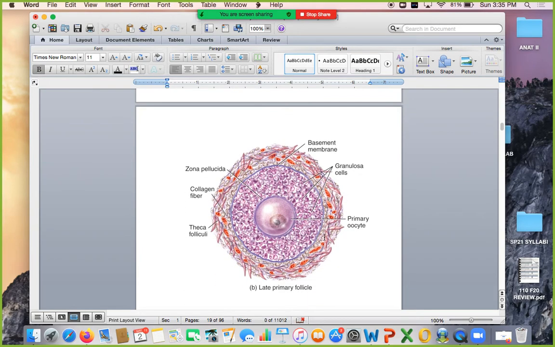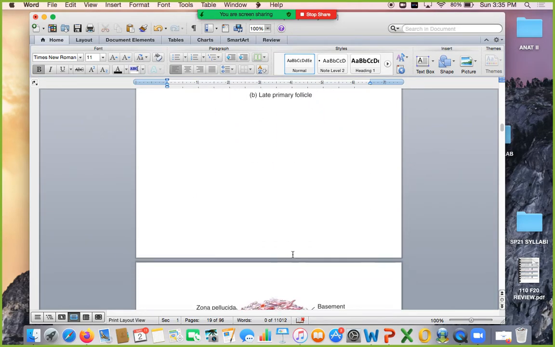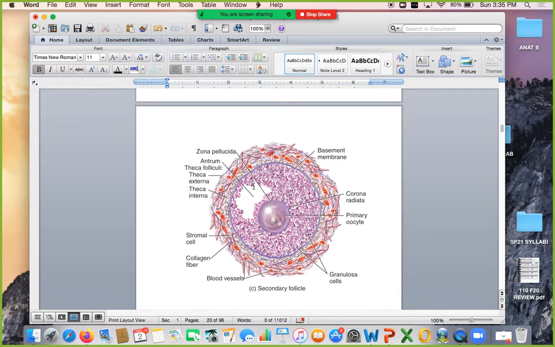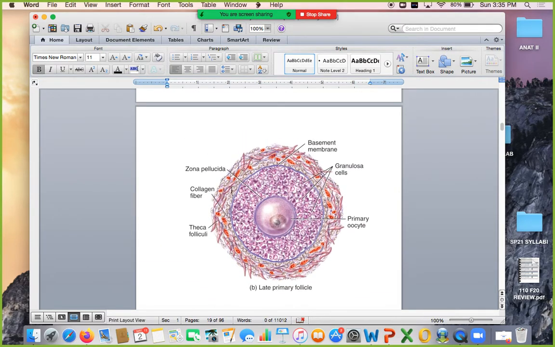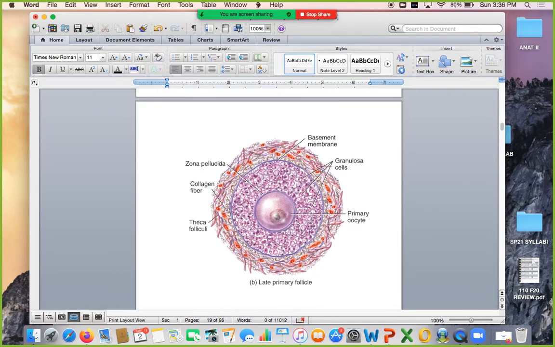During the onset of puberty, we're going to have one turn into that primary follicle and then secondary follicle. From this point, we have the granulosa cells, which are going to become the cumulus cells. Note, we don't have any fluid yet, but we will in the next set. So the secondary follicle is going to start getting that antrum, which is where the fluid's going to be. But I digress. We still have some of the same things that we saw previously, except now those cells on the outside are becoming the thecofolliculi cells. We have a ton of collagen fibers surrounding. We also have inside the granulosa cells. Again, those granulosa cells are going to become the cumulus cells when we actually are going to rupture.